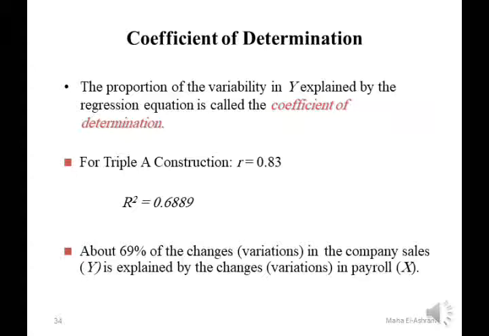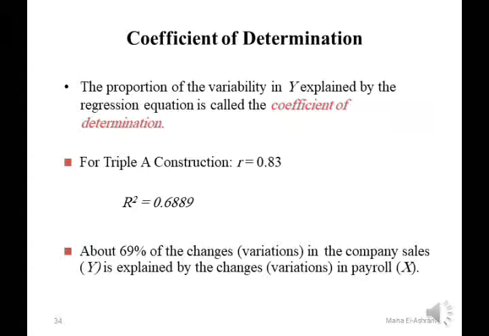But if it's 69%, like in our example here, this means that this line can explain or show 69% of the changes that happen in Y out of the points that show on my scatter diagram, which means that this is a good line. It's not bad. So let's look at what is the best interpretation for R squared.